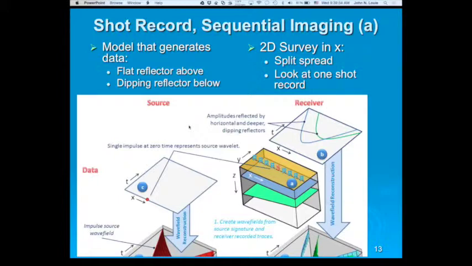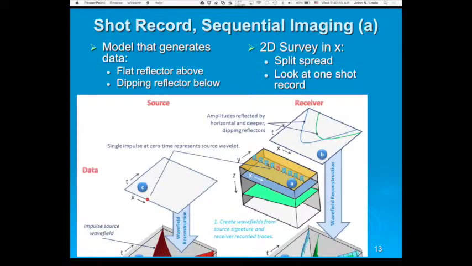Okay, so looking at the data. Suspended in this example is this model that generates the data in the middle right here. What we've got here is a 3D world, but it's really 2D, because all we've got in it for the tutorial is this flat blue reflector and then this dipping green reflector. And above it is a seismic line that is in the direction of the dip. So it's really just a 2D world that we're looking at here. The waves are always propagating actually in 3D, but we're going to assume that we can represent everything in 2D for simplicity at first.